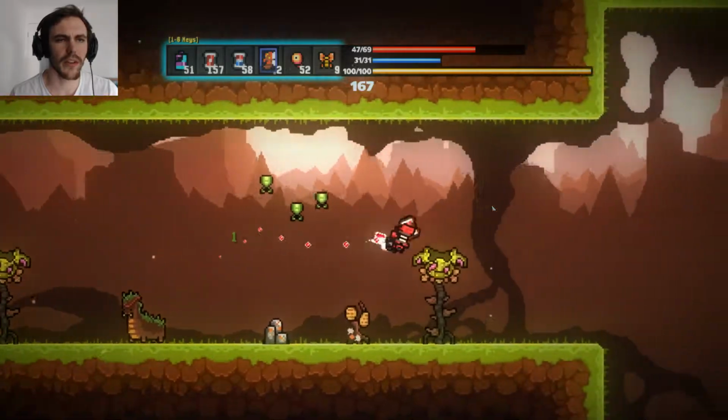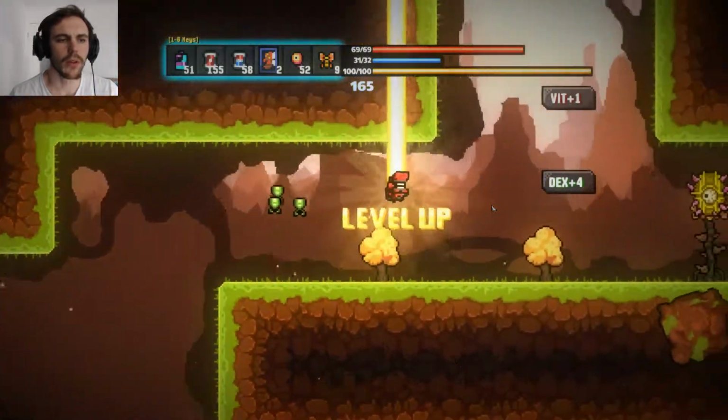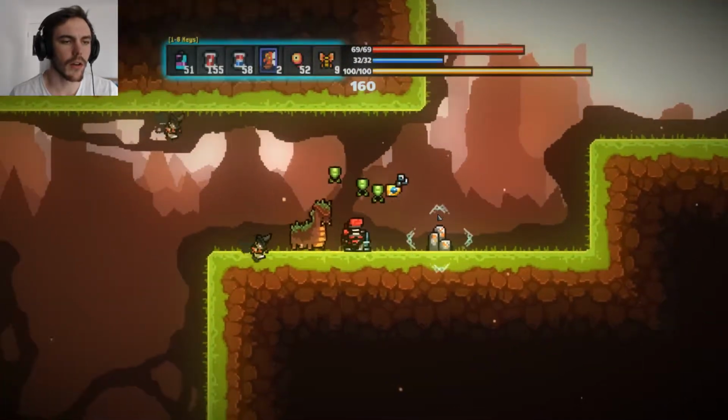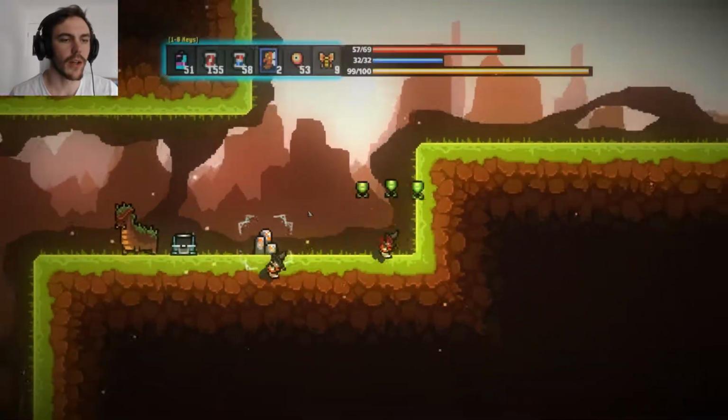Right, I'm fighting some stuff. I'm level 26 now, so we're just gonna pop along. We'll just zip out of here. We fought a boss, you know. See how well we can open this chest. Wait, I can't take off.